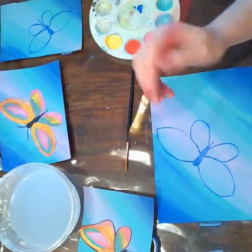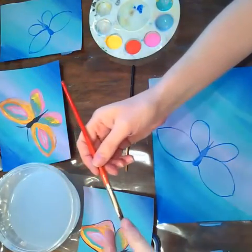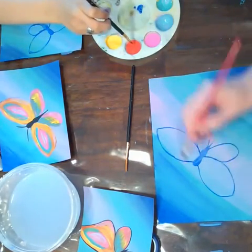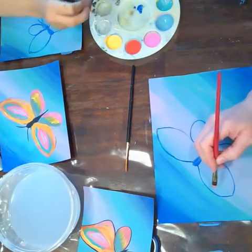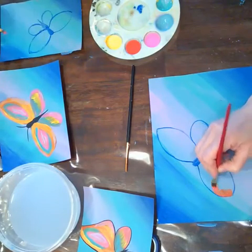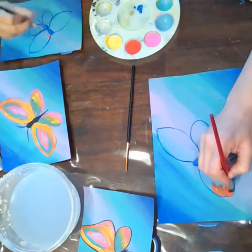Okay, so we're taking our flat brush, and we are going to now get the orange. Now, I know it sounds weird, but we're now going to make our whole butterfly orange. Pulling this down and base coating the whole inside of my butterfly orange.